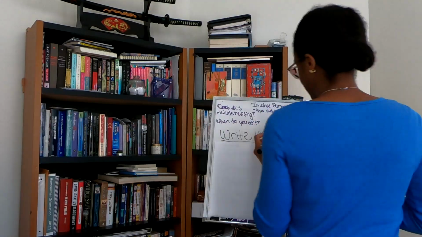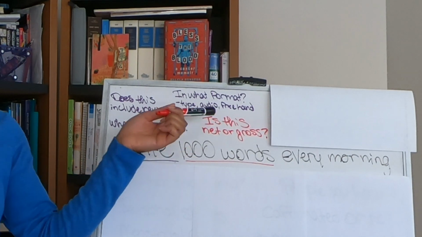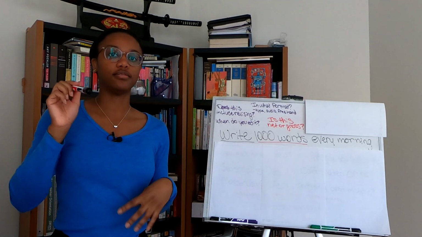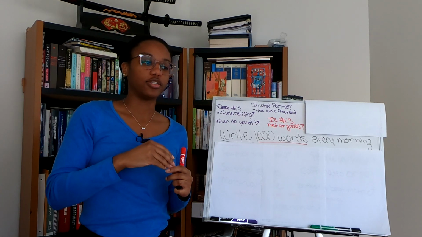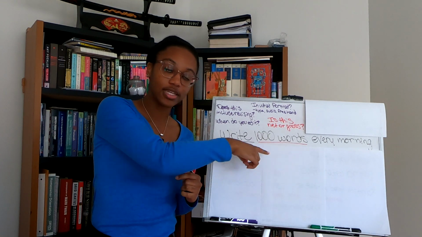The next thing is this 1,000 words. So with 1,000 words, is that net or gross? If you were writing something yesterday and you come back the next day to revise it, and you deleted 600 words, do you need to write then 1,600 words to get to your 1,000?